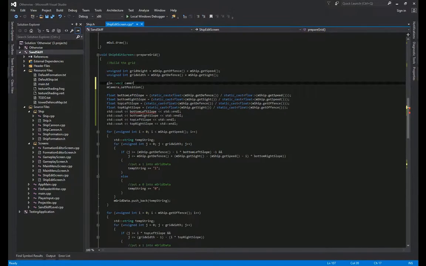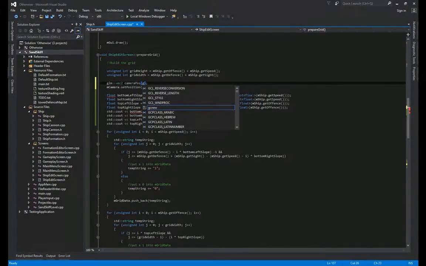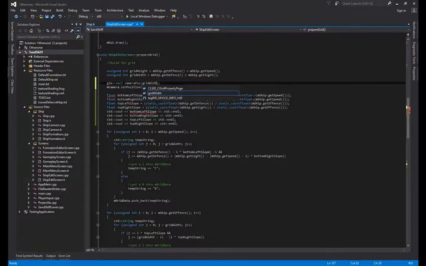So let's say vec2 camera pos, and let's set it up at grid width and 0.0f.